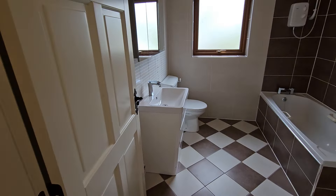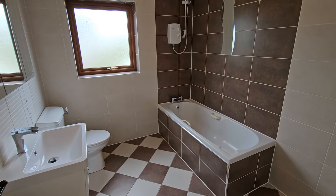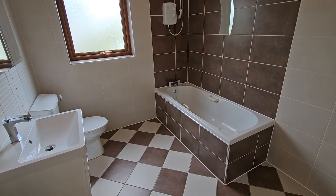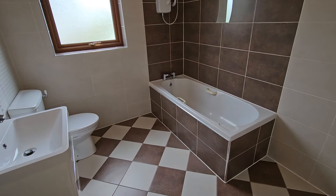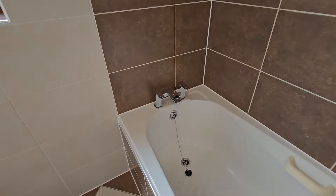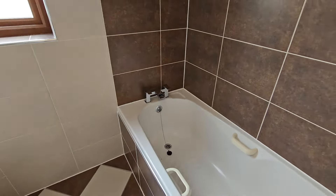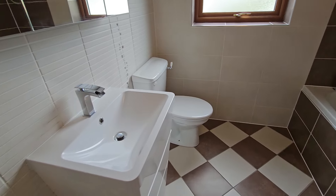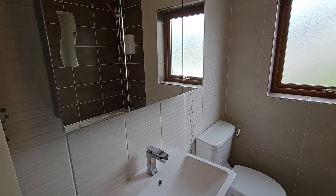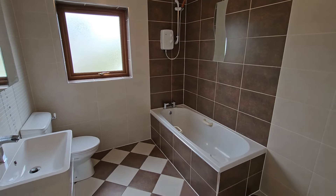Nothing standard about this house — everything has been just upgraded and upgraded to a very very high end. Here in the main bathroom you have your tile panel bath with the separate shower and overhead shower. Just taking note of the finishes, the nice taps — everything has been done to such a high specification. The integrated washbasin with the additional base storage, the overhead mirrored storage cabinet, the low level WC, and the quality of your ceiling to floor tiling is really a wow.